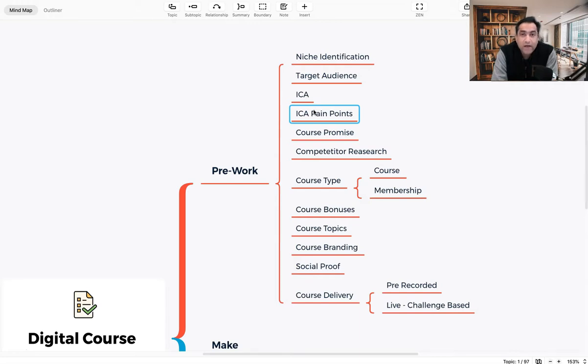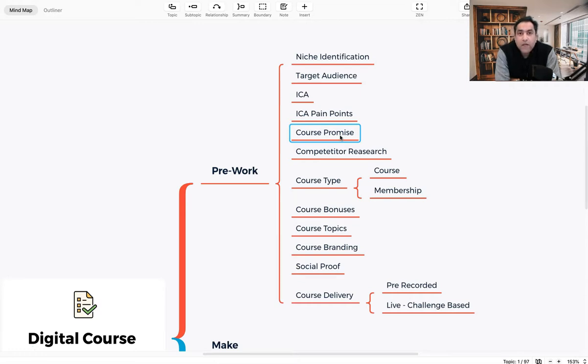So that could be that they are short on time. That could be that they need to create lunch or dinner for the entire family. They don't have a plan they can follow for themselves, because it's hard to have a food plan for the entire family and a separate food plan for yourself. So what are the pain points? What are the people struggling with? You need to understand their pain points. Now that you know what your niche is, your target audience is, and your ideal customer is, the next thing is to develop the pain points as well. You understand what the challenges are, what the problems are, what their dreams are, what the aspirations are. That's what I mean by pain points.